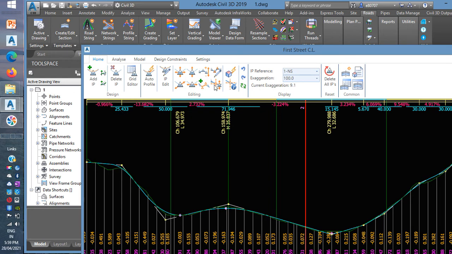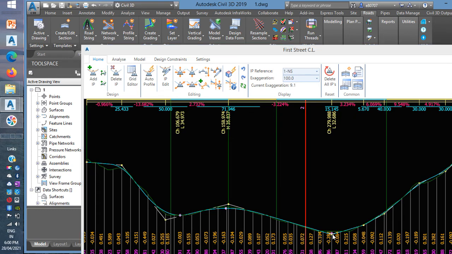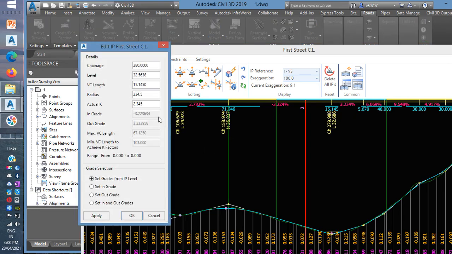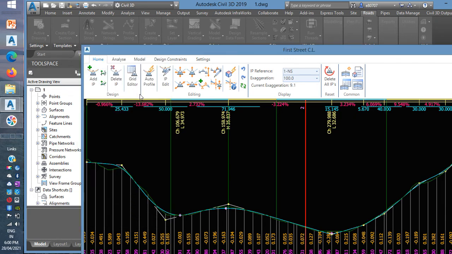For 15 meter, I can add the length or k value by just editing the IP. We can click an IP here. It will then have a k value of 2.3, and it requires 7. So we can try to fit it in. If that fits in, it will allow itself, and it will increase the length of vertical curve by, you can see now, 7 is the minimum we have used, 45.